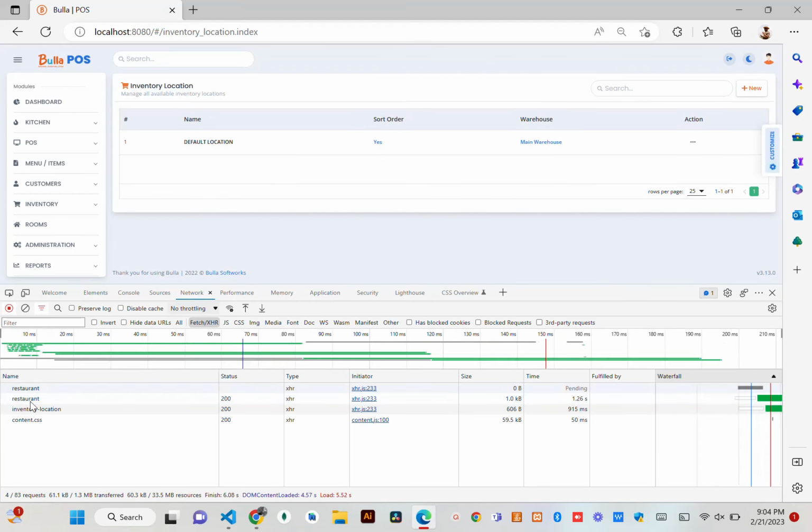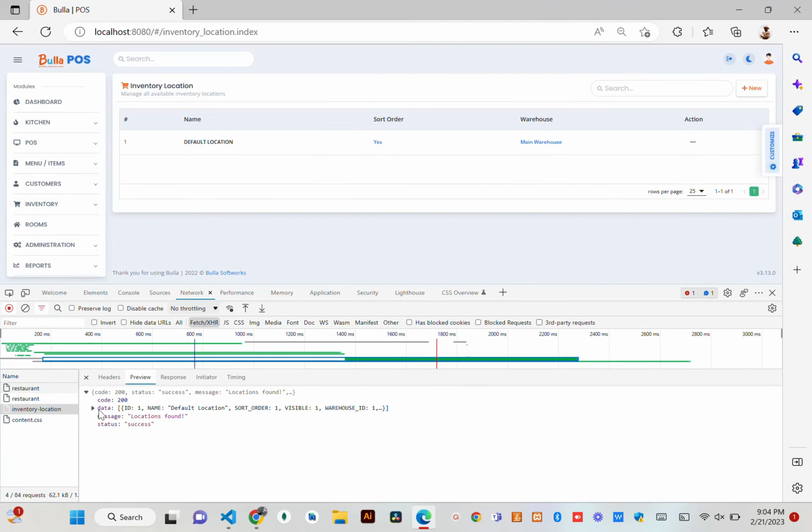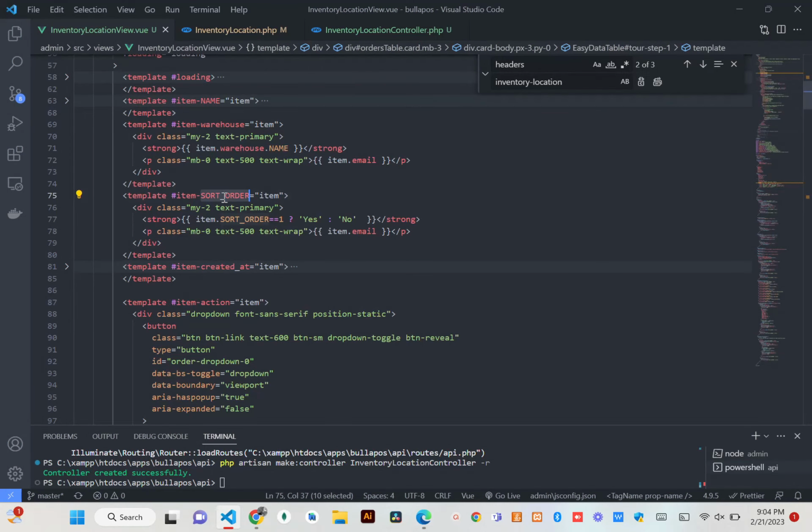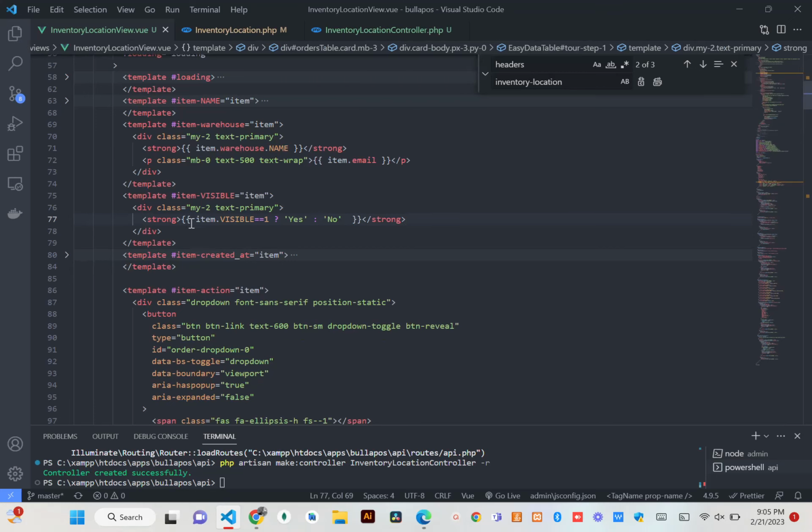So let's do something here. We want to display, what was it? Yeah, visible. If it's visible, so you just say visible here. If visible is equal to 1, say yes, it's visible, else say no. Remove this for the email. So you can format it wherever you want it to be. Then this one you can even say this is a success, or whatever you want it to be.